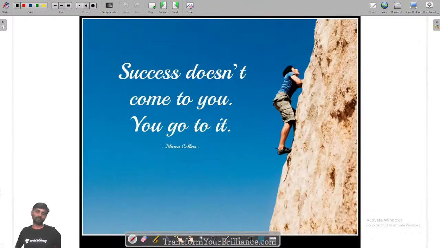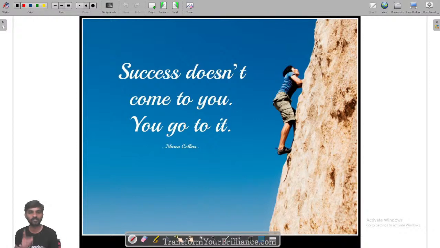Today's my favorite quote, this is what I want to discuss again, sir: success doesn't come to you, you go to it, by sitting just at home and thinking that I have to crack the GATE. The first thing is you need patience. Listen everybody, you need a lot of patience to achieve something. You have to listen to the classes, then only you'll be successful.